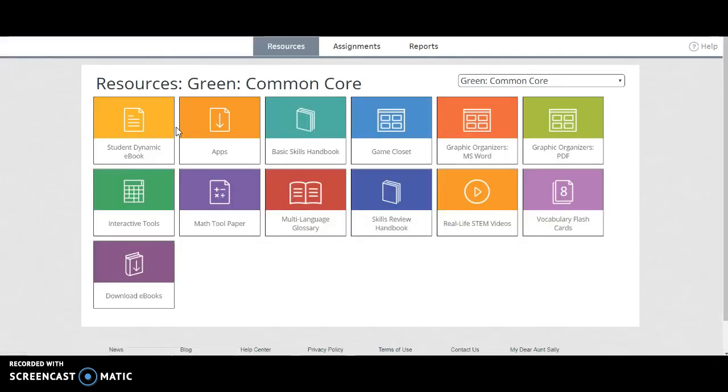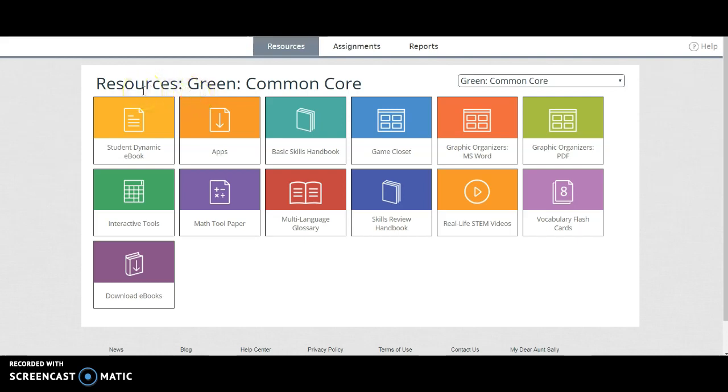And when you click on Big Ideas Learning, it should take you to this page here with a lot of different tiles. Now, if you are Math 6, it should say green up here next to resources. If you are Math 7, it should say red. Even though they are different textbooks, how to access certain things in the textbook are exactly the same. So it doesn't really matter which book that we're using.